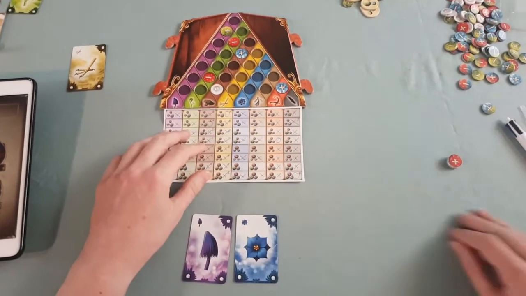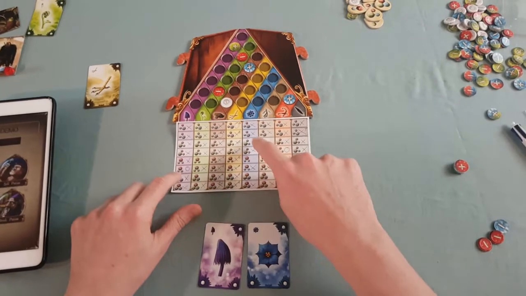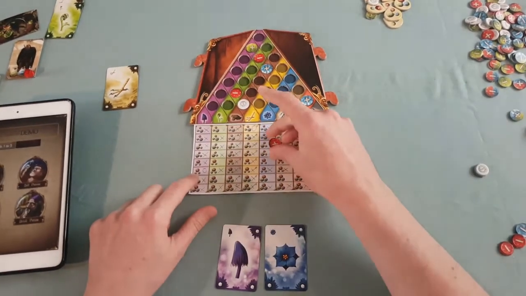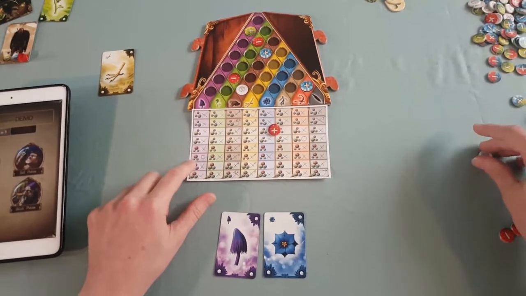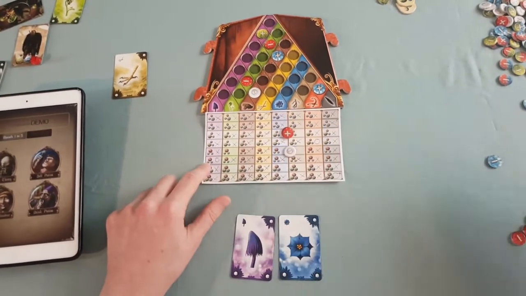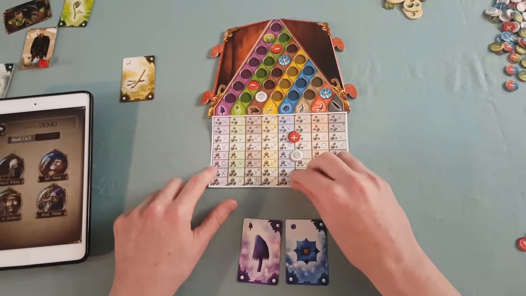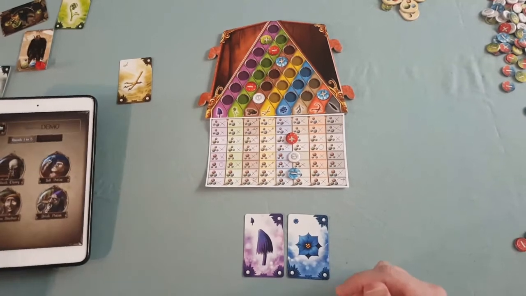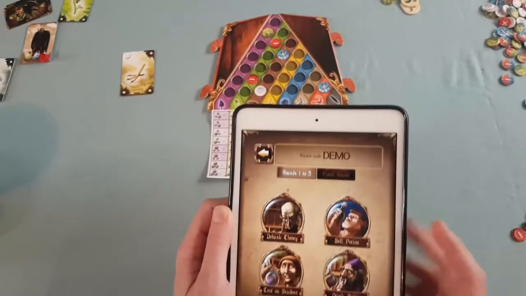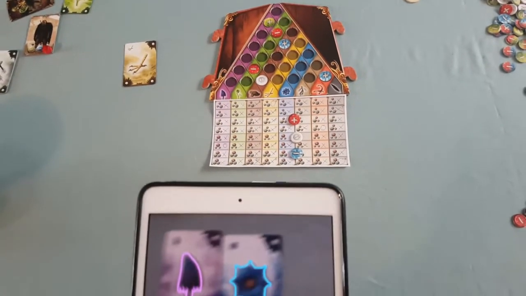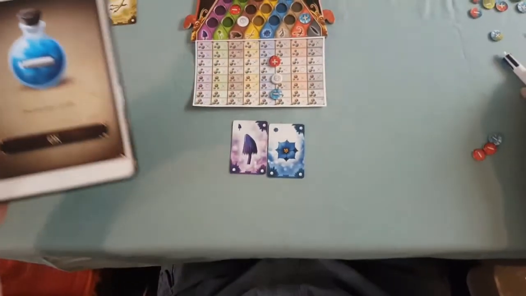But if I mix these two together, the mushroom is here. If I mix them, it will give me a red positive. If I mix it with this one, it will give me neutral. And if I mix it with this one, it will give me blue negative. So this is a much better experiment to conduct. So I'll test that on the student. And it's a blue negative.